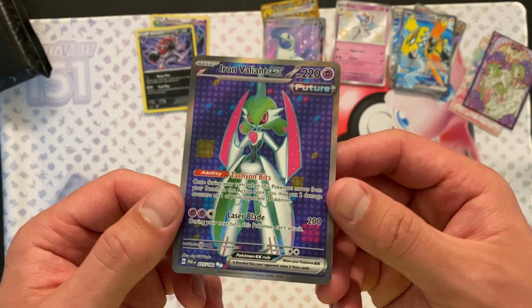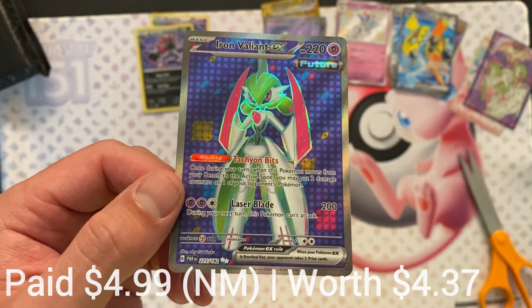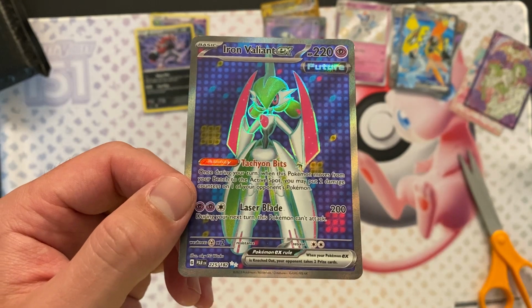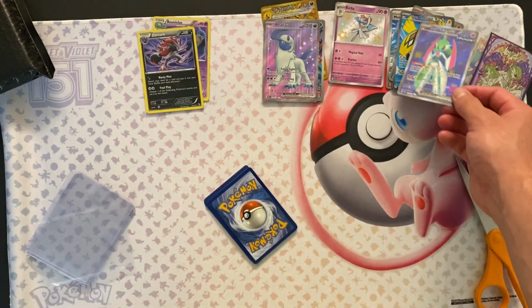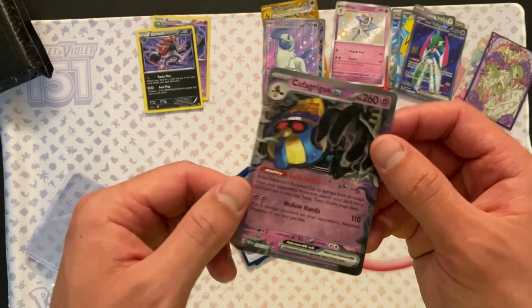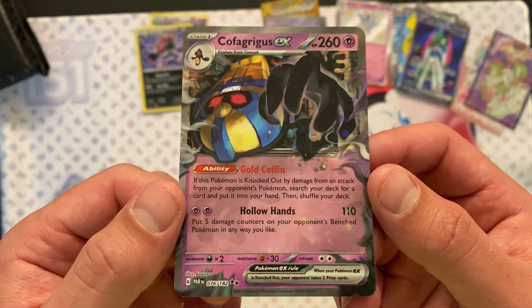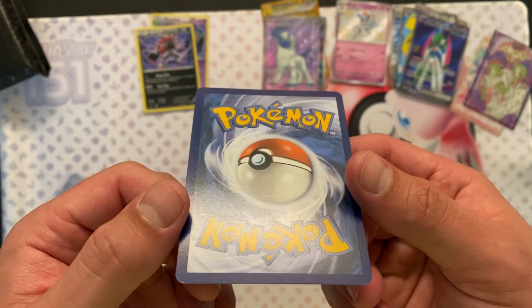We have the Iron Valiant EX, Paradox Rift. Normally, I don't like the full arts or the ultra rares, but I like the colors on this one. This is really cool. Tachyon Bits is useful for switching in and out of the active, placing damage counters, spreading damage. We have the Kofagrigus. This is also Paradox Rift, just a regular EX that I did not have.